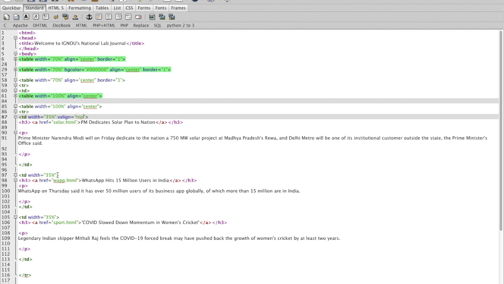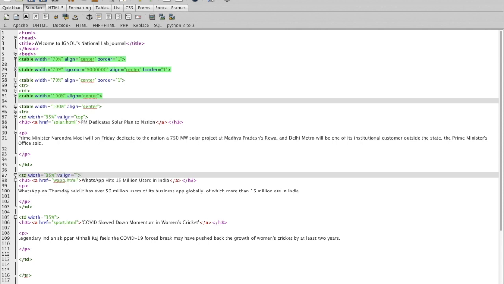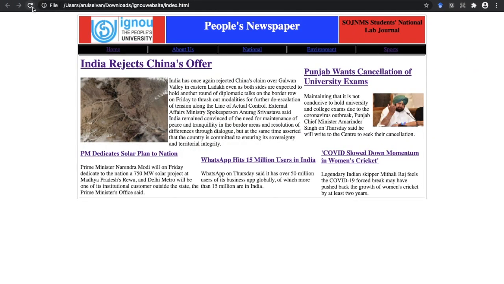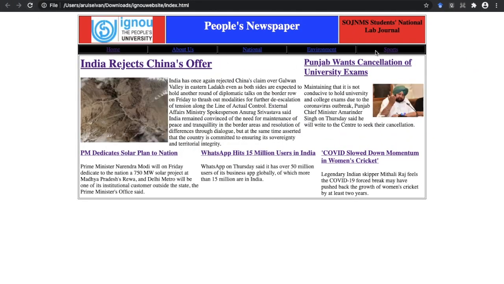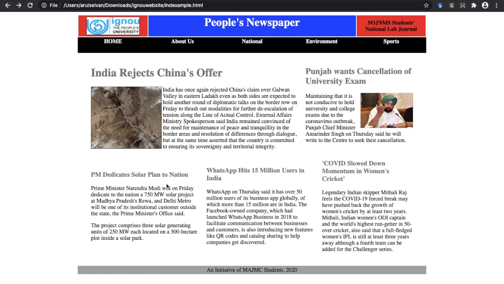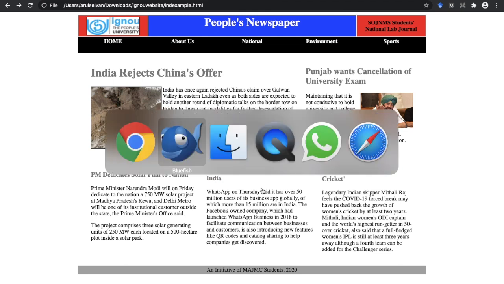This is all the three stories. So it's being aligned properly here. We can add some more text in order to make it look bigger.